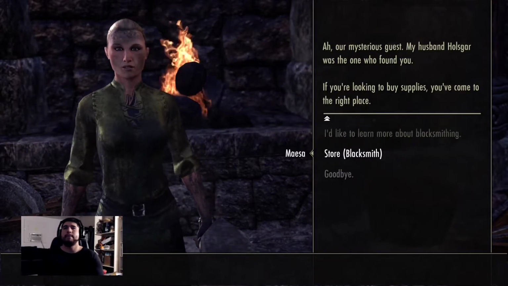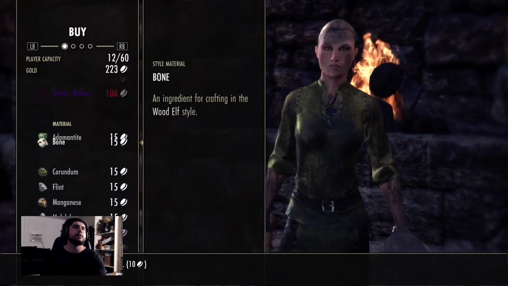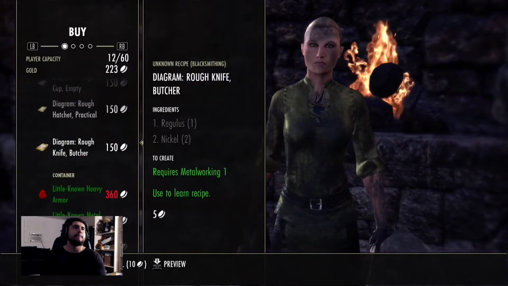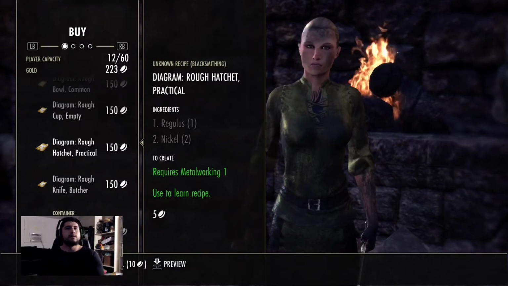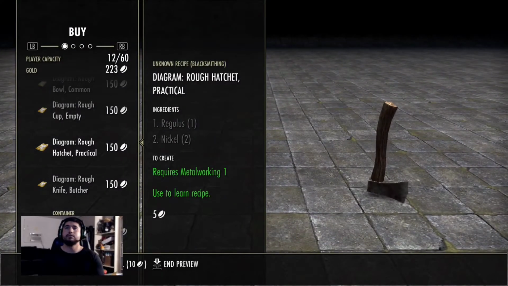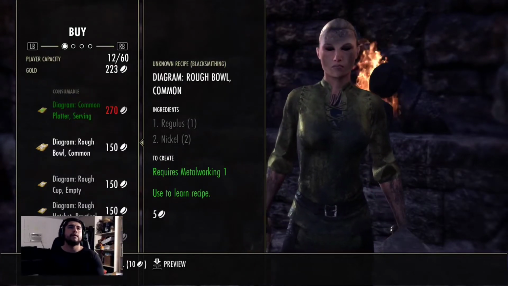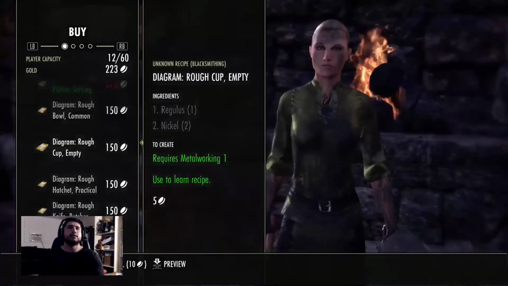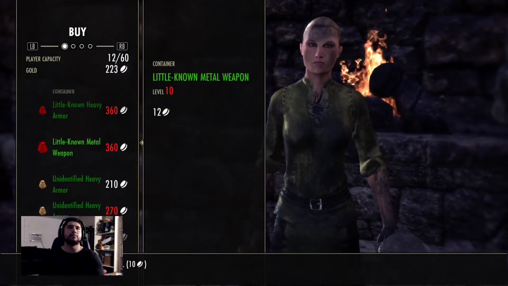Our mysterious guest. Shut up, I'm just here to buy. So, corundum. And I need some metal. I can't. Requires metalworking 1. Learn recipe. Preview. Rough hatchet. Oh, I think we could use the hatchet for stuff. Regulus nickel. Why do I need a bowl? This is like for a kitchen knife. Wow. No, I'm never gonna use that in battle.